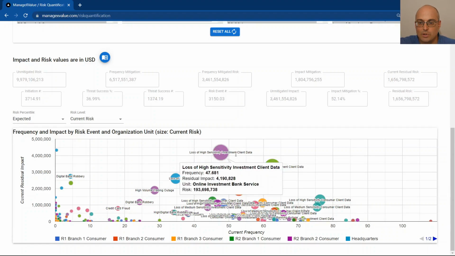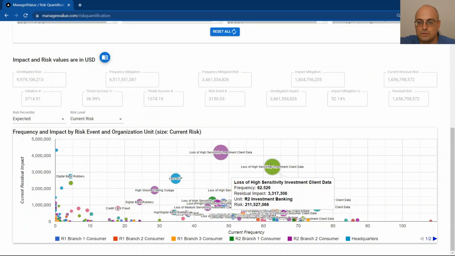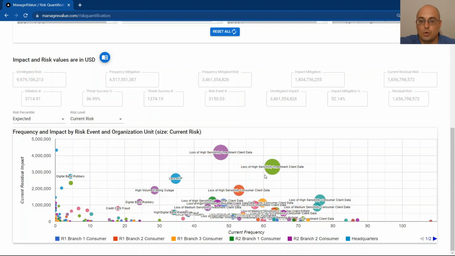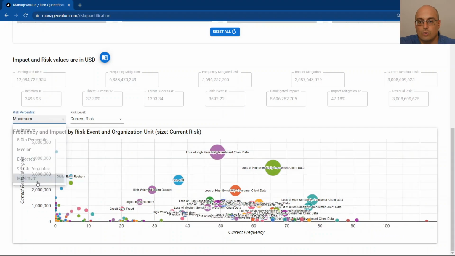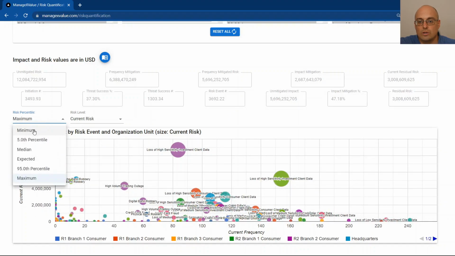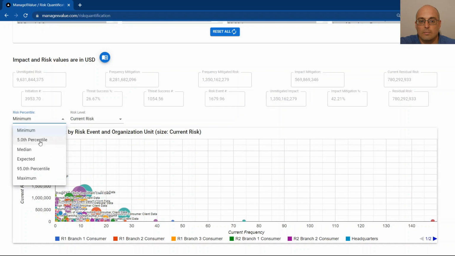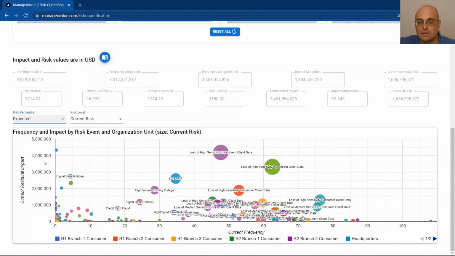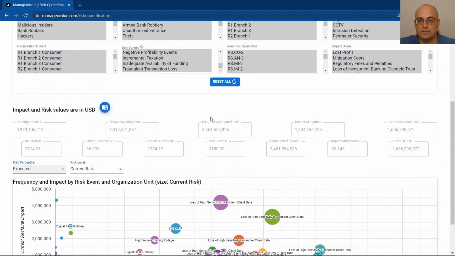But we can see that this is probably one of the major focuses we can select to mitigate the highest amount of risk. In this chart, the size of the circles shows the current level of risk. This is a Monte Carlo simulation based calculation, so what we see here is the expected or average risk level for these, but of course focusing on the maximum or the minimum is also possible. For the purposes of making some decisions, let's focus now on the expected case and simplify the decisions.